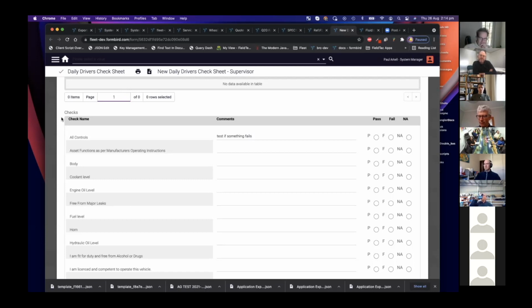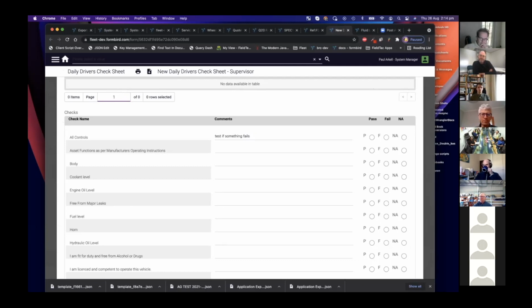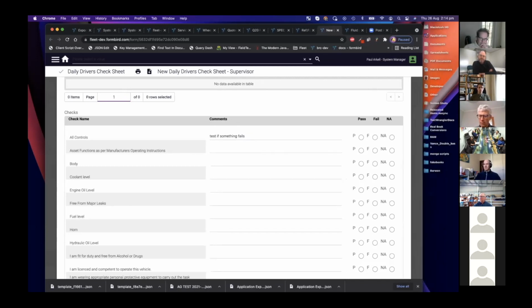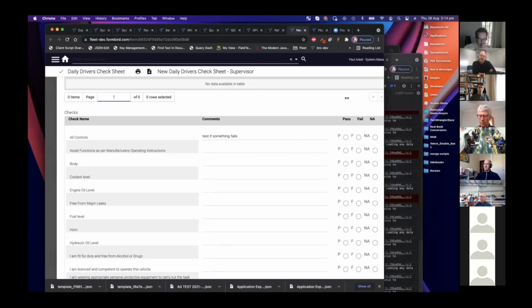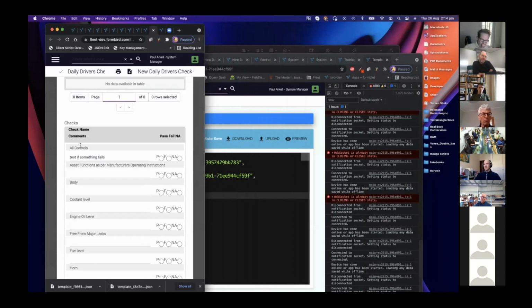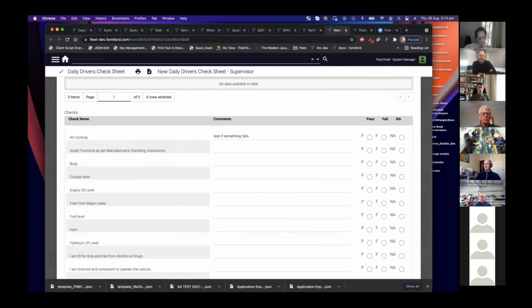Yep. Cool. Also, Paul can show that it's actually responsive design as well, so it comes down. Yeah. So part of the problem, and Anthony knows this well, I did some redesign work on the daily driver check based on some of his comments. It's really difficult to use on the phone. So this falls down into a nicer list where the check is above and the description, comments and pass/fails are below. So that should make it usable. It's too much information, too wide to fit on a phone.